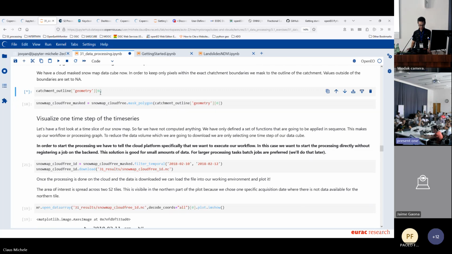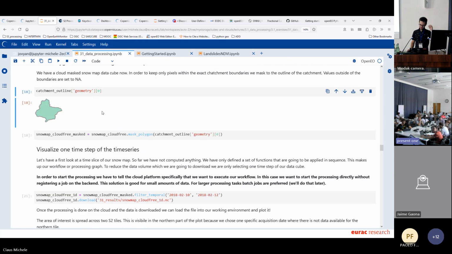Next, we start also combining the vector data that we have as input. There's this process called mask polygon, which takes as input the raster data cube and masks out all the pixels that are outside the vector cube that we give as input.